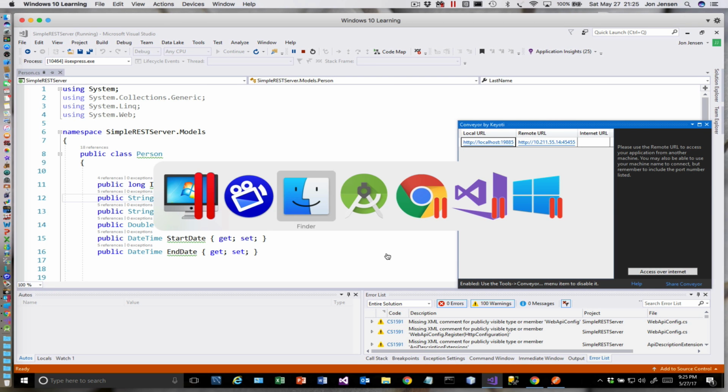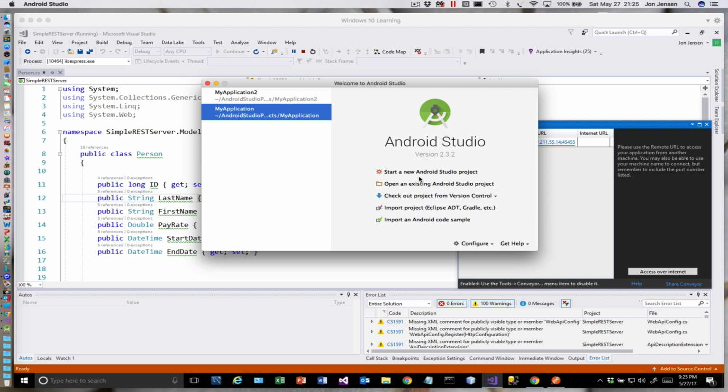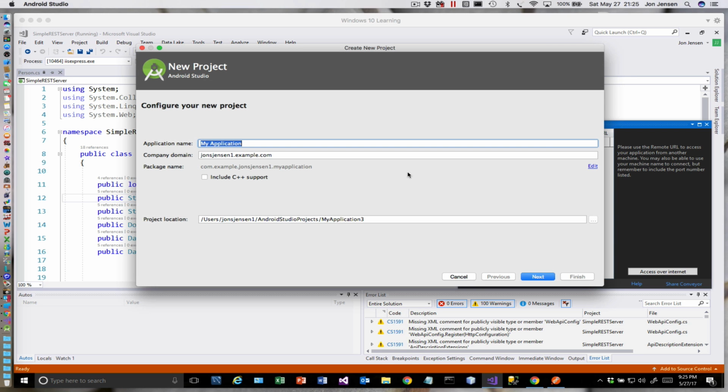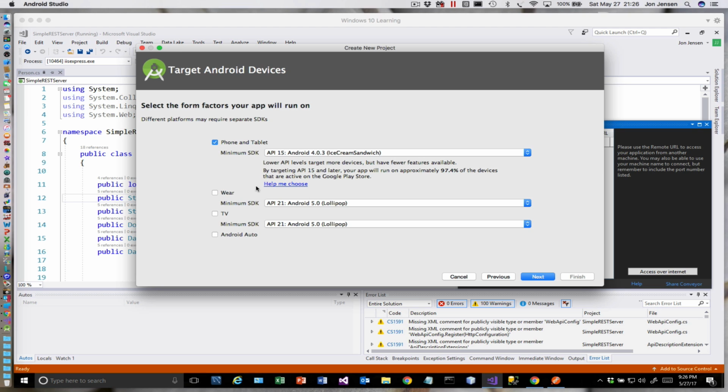We have this running, and let's go over here into Android Studio. Now it's going to get a little confusing because you'll see me bouncing back and forth between Windows and the Mac, but this is running on the Mac. So I'm going to start a new Android Studio project, and I'm going to call it REST Client. And I'll tell you, working this example up took a little bit of time, just mainly because of differences in how things work. The core REST concepts are the same, but it was a bit challenging.